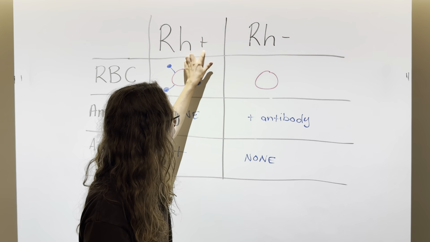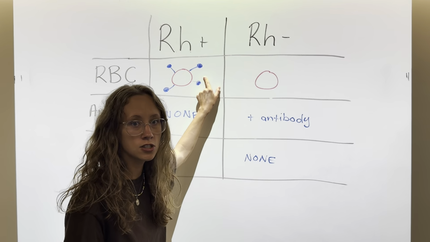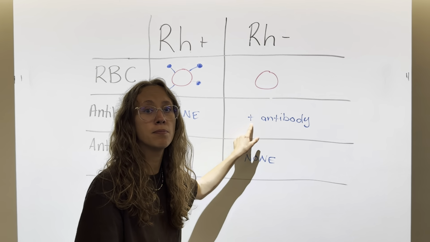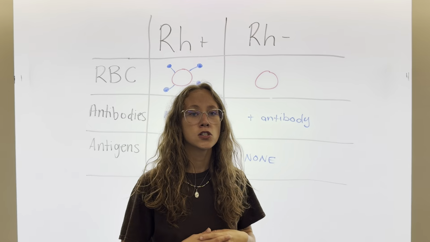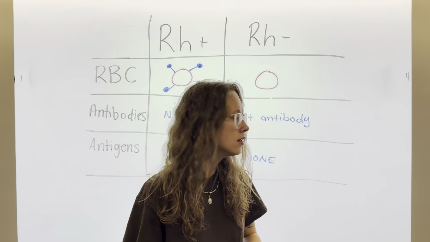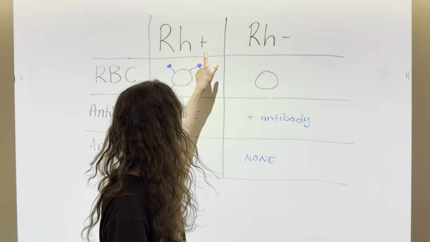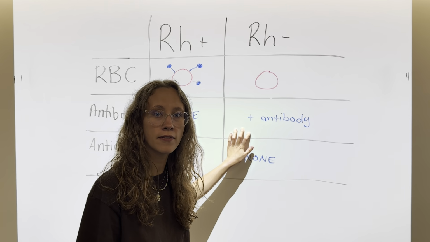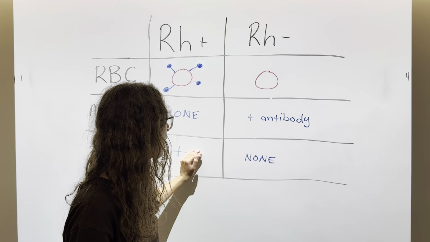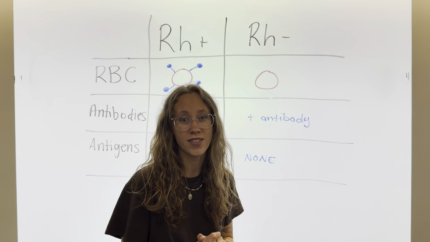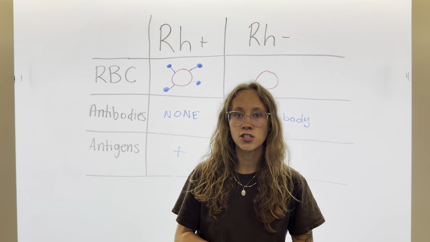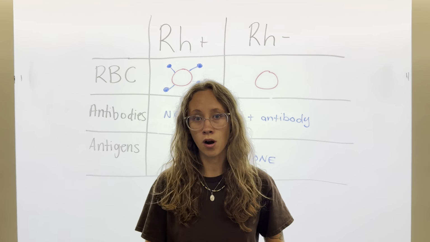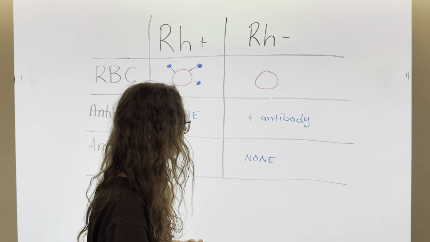So if a baby's positive blood has these positive antigens, comes into contact with the mother's blood, then the mother's blood can begin to develop these antibodies. So if a mother has another pregnancy and that next fetus has a positive blood type, these positive antibodies that have begun to develop after that first pregnancy can begin to attack the red blood cells of the fetus. And this is called Rh disease. If not treated, this can cause a miscarriage, this can cause brain or heart issues or anemia.